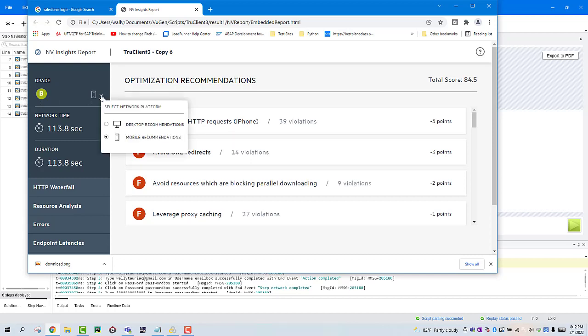If I click on this, you can go with, instead of mobile, it defaults to mobile, desktop. I haven't seen anything change with that. Anyway, the next thing is, what does it see in terms of network time? It's saying that it spent 113.8 seconds in the network.